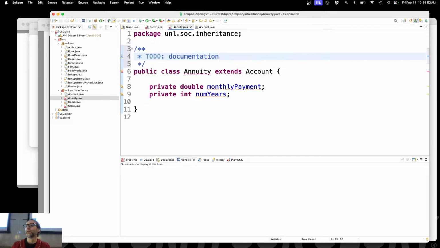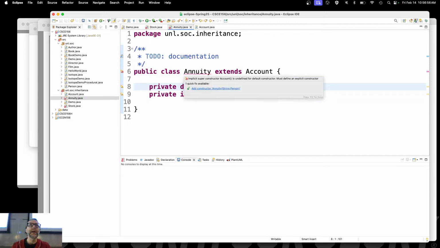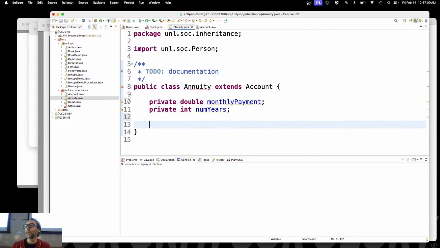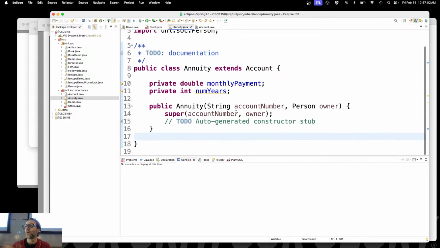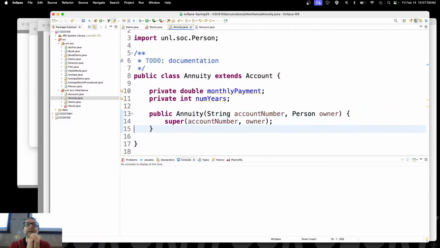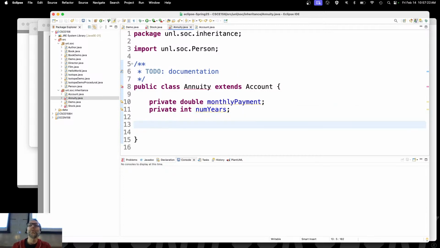documentation. Right? All right, so it's complaining here because I don't have a constructor. So let's add that constructor. Constructors should go after the member variables. So shame on you, Eclipse, for generating it incorrectly there, right? There we go. All right, does that look like a correct constructor? It's taking an account number and an owner, but is it taking these two other things? Nope.